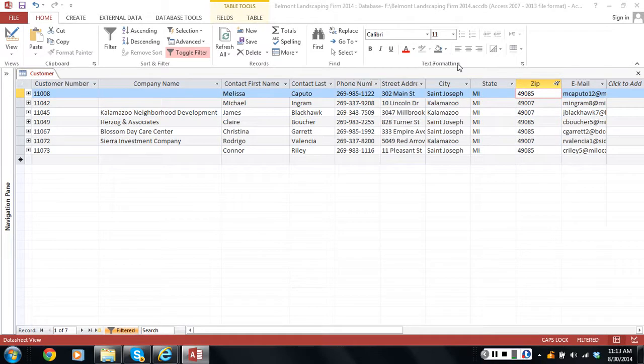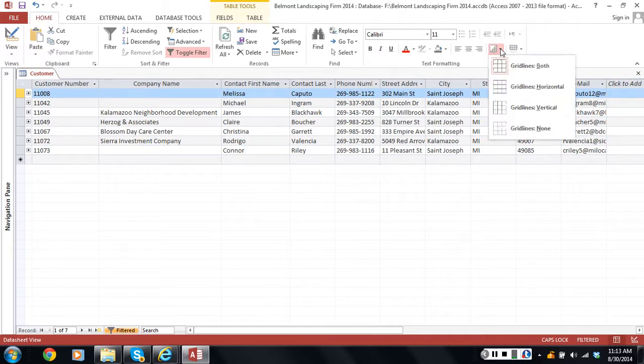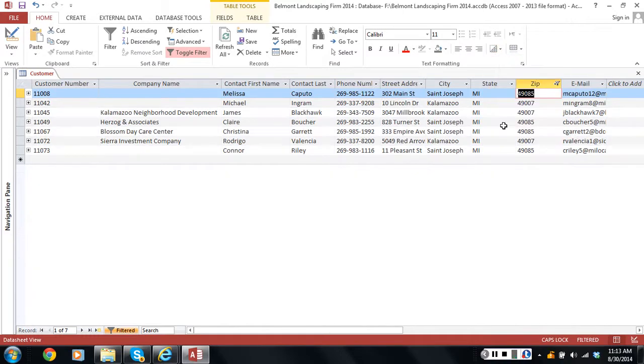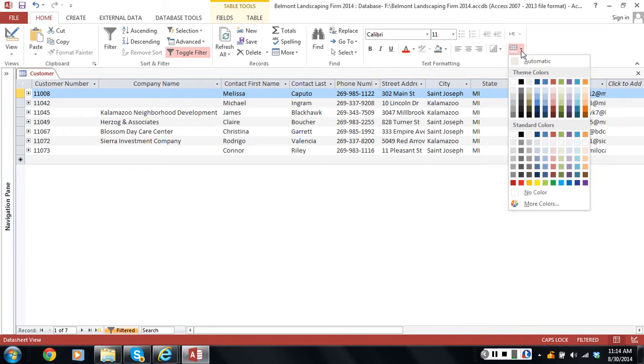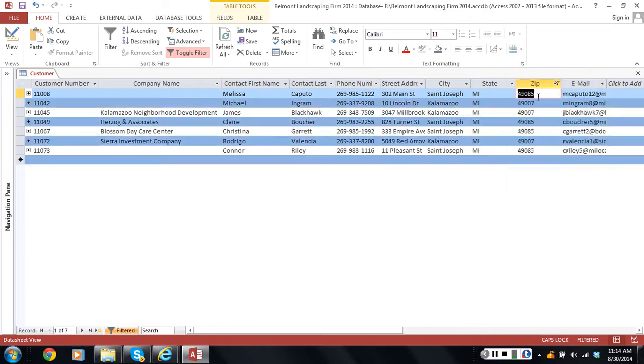of the looks, you simply go into the Home ribbon, and then in the Home ribbon you come over here to Text Formatting. In this little box here, I can click where it says grid lines, and I can just simply say remove the grid lines altogether, just say none. We can get rid of them, or we can say we want them vertical or horizontal. If you go to the little button here to the right that indicates alternate row, you can also change things in there by simply saying we would like the alternate rows to be blue, for example. So those are some of the things they're asking you for there.